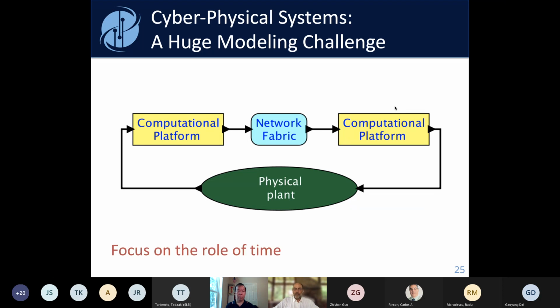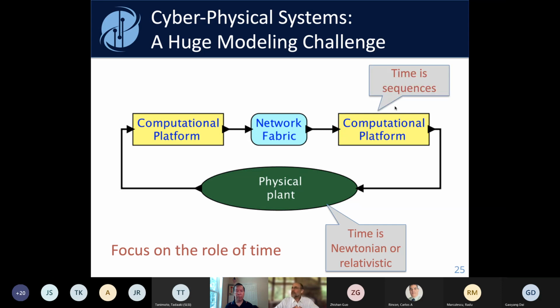Let's focus on one particular problem in cyber-physical systems, which is the role of time. So time in the physical world, you might model as Newtonian, or in certain circumstances as relativistic. In computational platforms, though, we don't really do that. In fact, our models of time tend to be pretty weak. And in the core abstractions of the computational world, time is just treated as sequences. That's certainly true in the case of imperative programs. And in the network fabric, when we talk about communication, we might talk about discrete events. So a big part of the problem in modeling cyber-physical systems is in reconciling these divergent views of time when you're really, of necessity, having to consider a holistic composition of these heterogeneous system components.